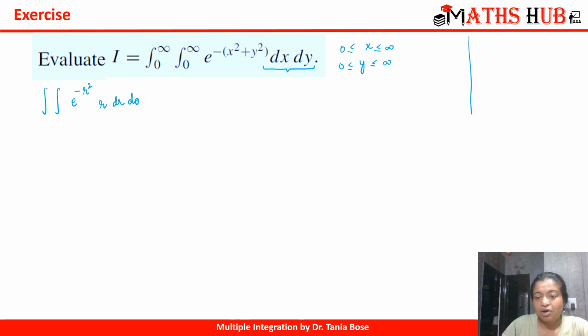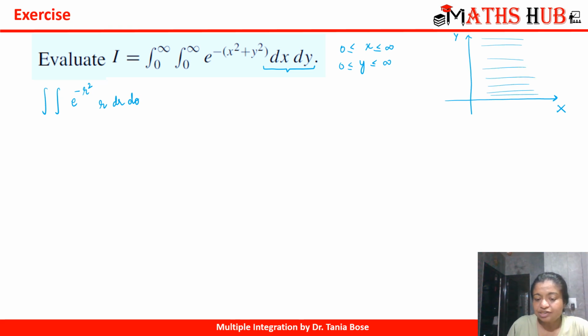So if I try to plot this region, this is my x, this is my y, and I can see that x equal to 0 is the y-axis, x equal to infinity is somewhere unbounded on the x-axis, right? Similarly, y equal to 0 and y equal to infinity. So it is an unbounded region, right? Now, if this is an unbounded region, how will I get the limits of r? So you can see that this is my entire region, right?